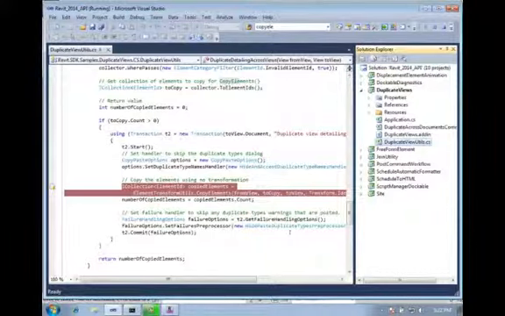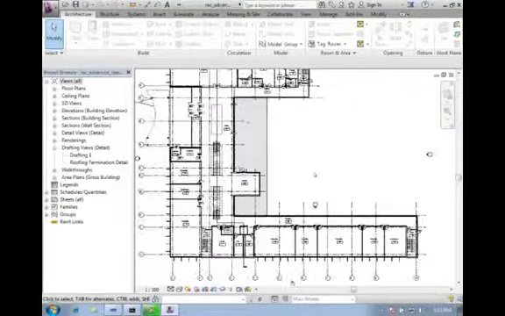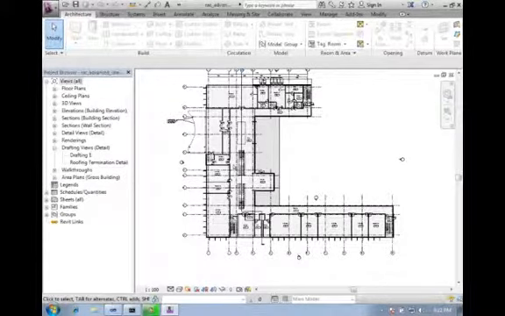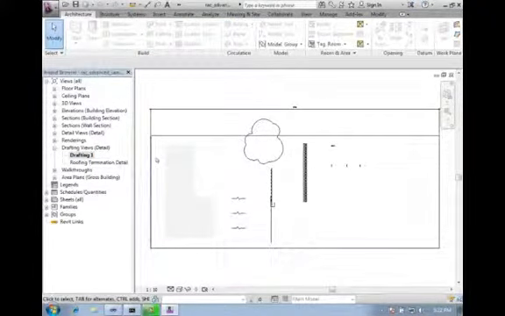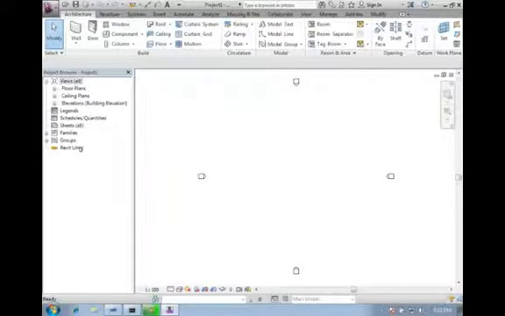Let's look at one interesting use of the new copy elements method to duplicate views between different drawings. I have Revit open here on a largish model, the architectural advanced sample model. And if we look at the drafting views here, you'll see there's a rather messy sample drafting view setup plus a room termination detail. Now we'll run an add-in to copy these two drafting views from this project into another new project. The new project is started up here.